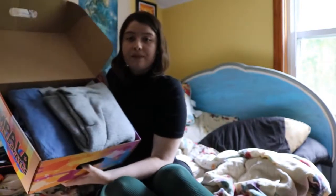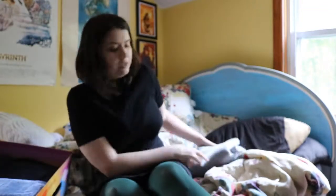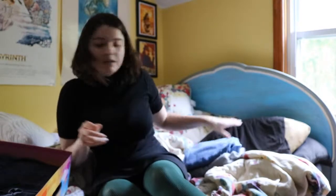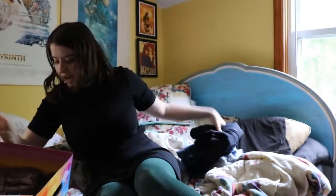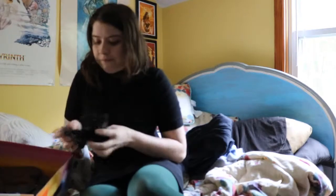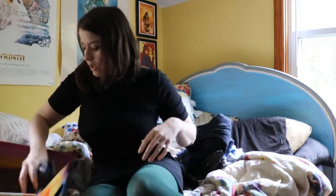She's all folded up in there. Scarf. Shirt, which I did a video on. Pants, which I did a video on. Jacket, and now we're getting on to the other stuff. Gloves. Okay, so what's left in here besides the gun and the tonfa, which I showed in the first video? Everything else in here you haven't seen.